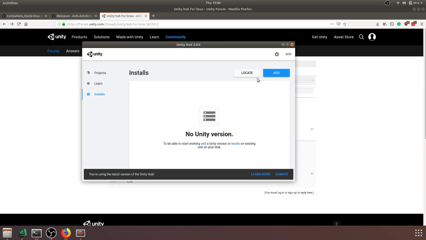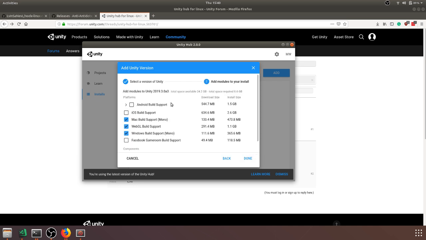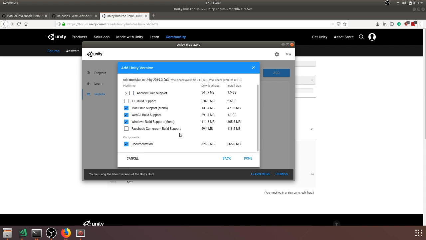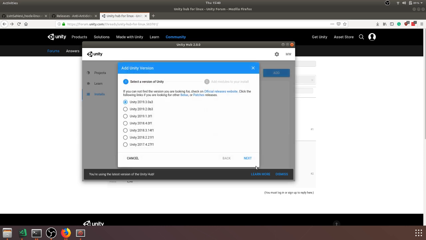No Unity version. Add. Sure. Next. Android build support? Yeah, we're gonna do that. Done. Cancel. Oh, add a Unity version. Dismiss.